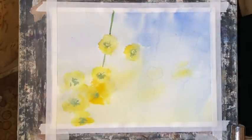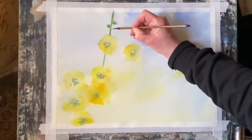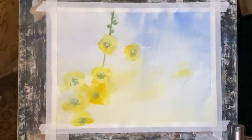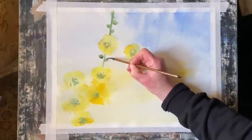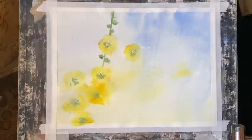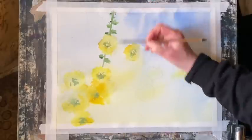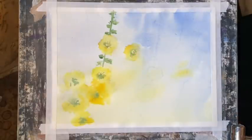Hollyhocks are very tall flowers, very distinctive. They come in a whole range of beautiful colours. Of course, you could use this method for painting them in any colour. They'd look beautiful with a lovely array of all different shades of pink, things like that. But I think these yellow hollyhocks are quite subtle and quite lovely, and it makes a nice, simple painting, because we're just using blue and two types of yellow to mix all our colours. So it keeps things nice and simple and nice and fresh while we're learning to paint flowers.